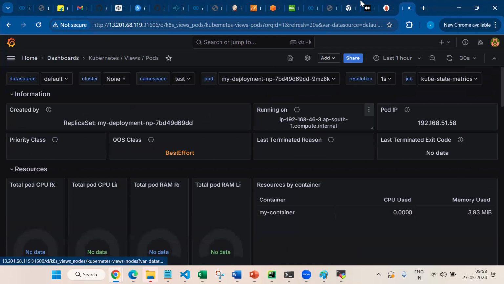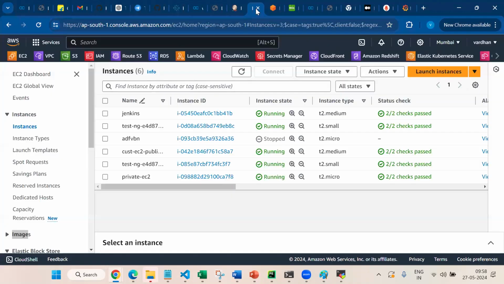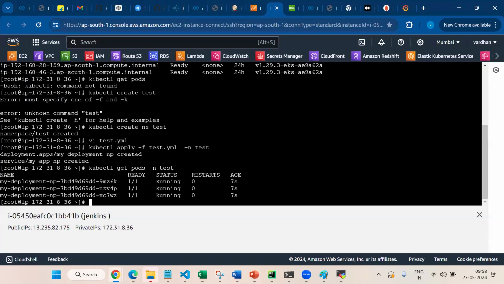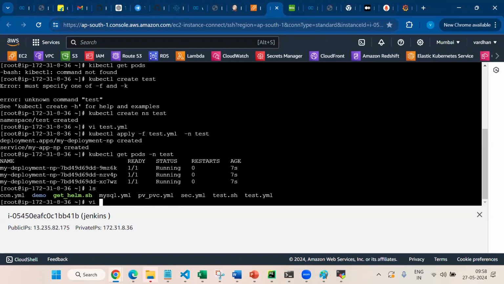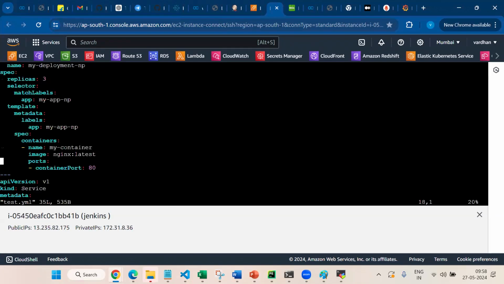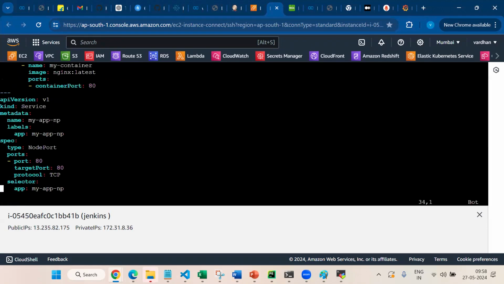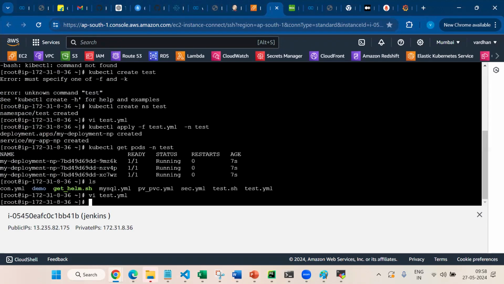So what I can do, I can increase the load now. So this is my pod, right? So go to services. ls, vi test.yaml. Otherwise, edit option also we can use. So node port already there. Okay, then in that case, definitely it will be created. kubectl get svc -n test.